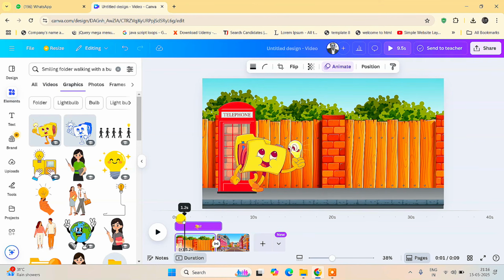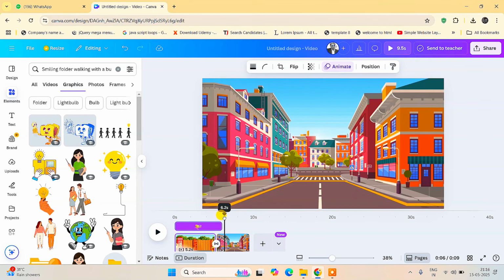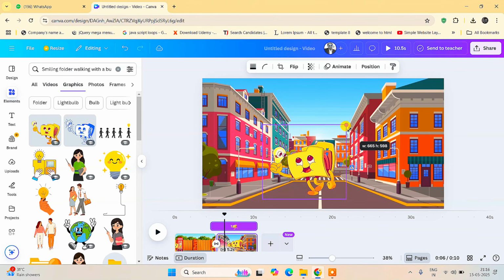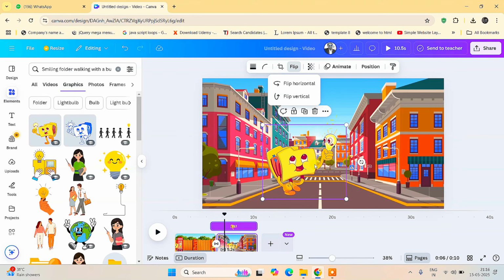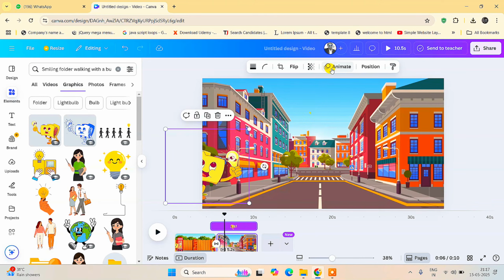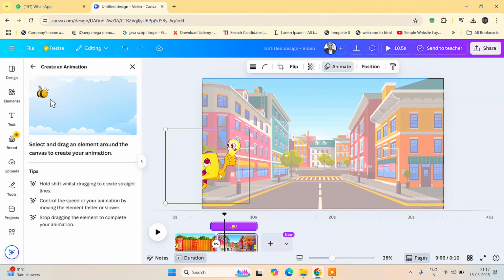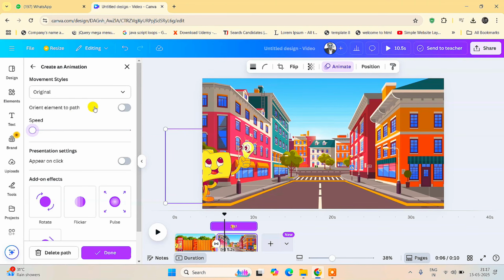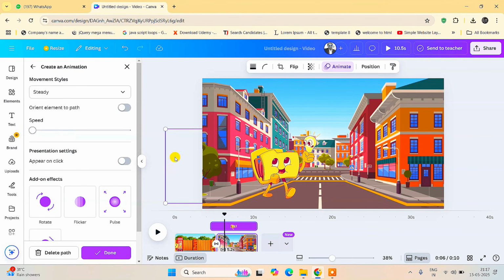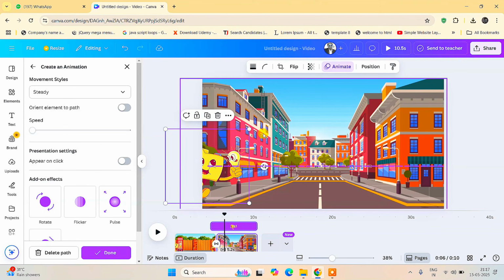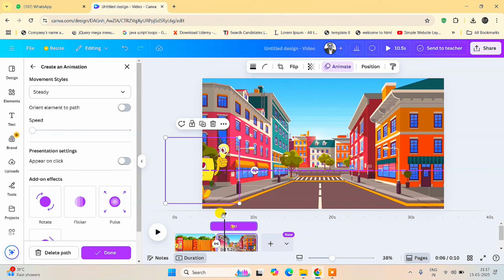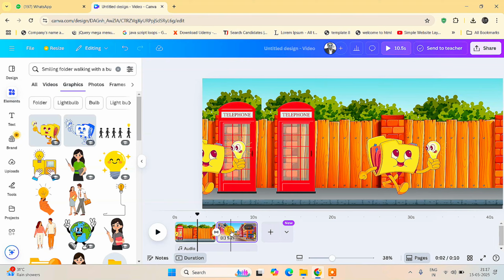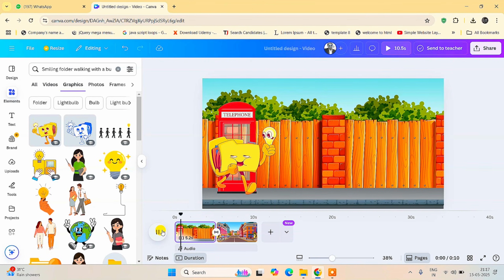And in the second part, now it is moving from here to there. Okay. In the second part we will choose the same character, a little smaller, flip this one also, and from here we will start animating. From here drag this one, Shift and drag till here, and decrease the speed and choose Steady, okay, so that it can look like it is walking from here to there. Okay. For example, like this.